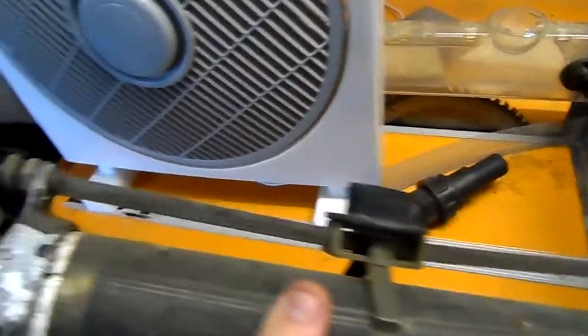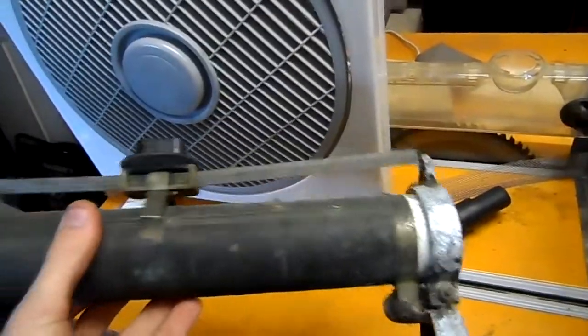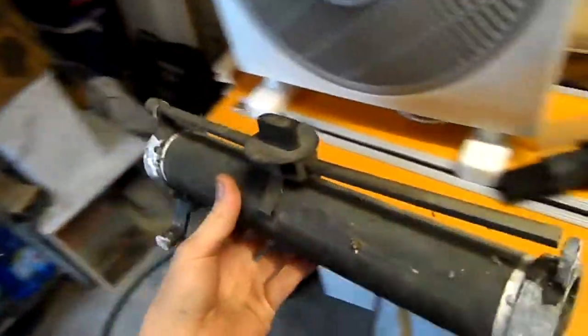Also scored this too, along with the scope. A little vintage variable resistor. It's wire wound on a ceramic tube. It's quite old. But, clean that up, definitely use it. Might even work like a variac maybe, I'm not sure. And a couple of motors too that I scored. It's a very old one.